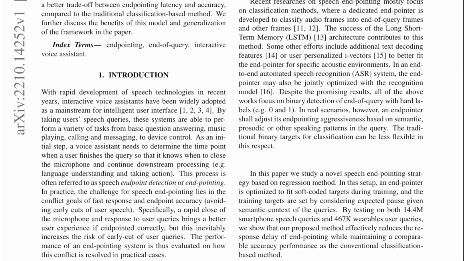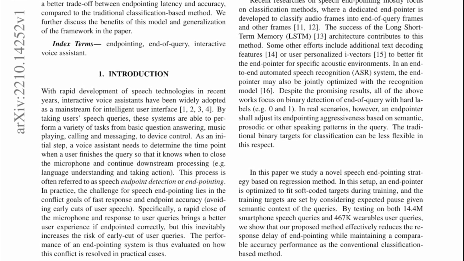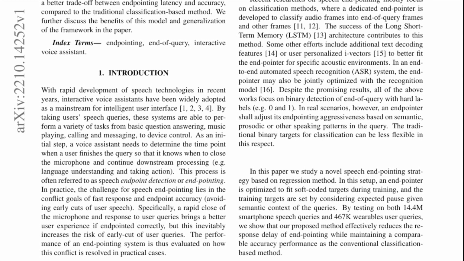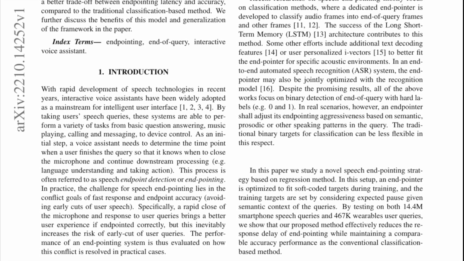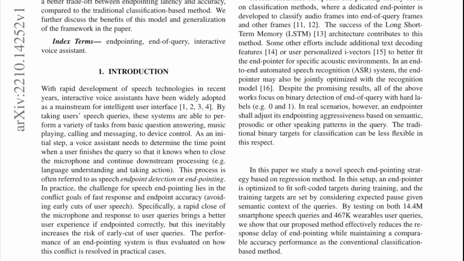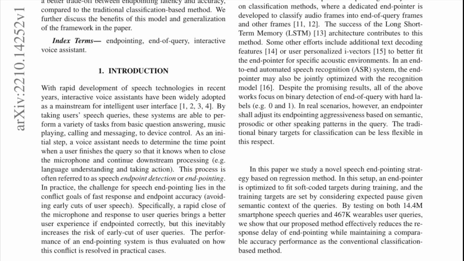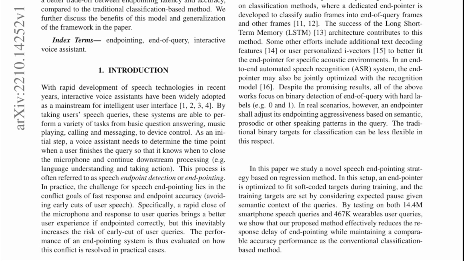In this paper, we study a novel speech endpointing strategy based on regression method. In this setup, an endpointer is optimized to fit soft-coded targets during training, and the training targets are set by considering expected pause given semantic context of the queries. By testing on both 14.4 million smartphone speech queries and 467,000 wearable user queries, we show that our proposed method effectively reduces the response delay of endpointing while maintaining a comparable accuracy performance as the conventional classification-based method.